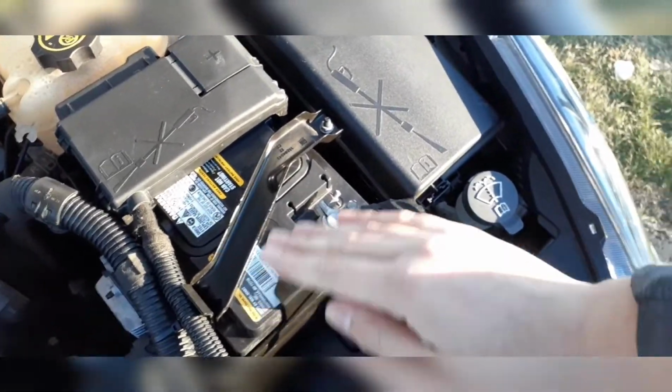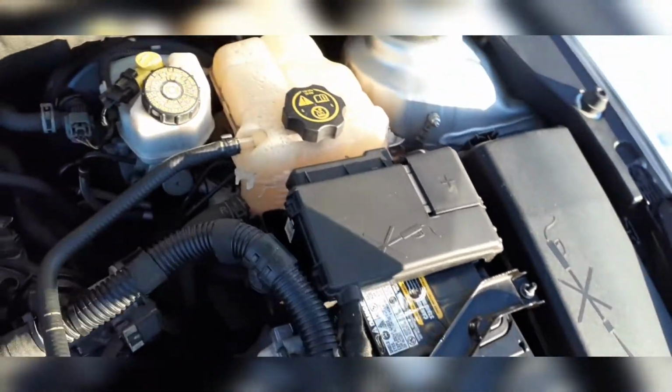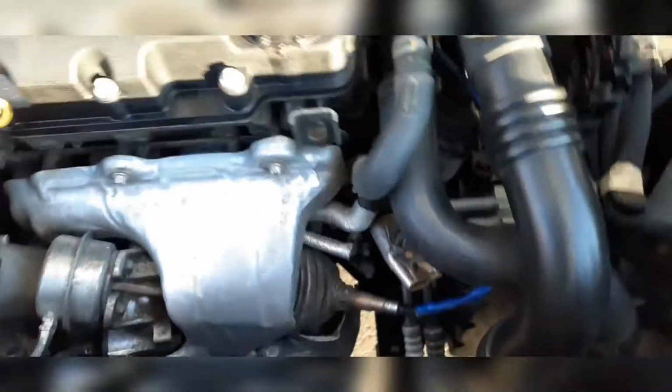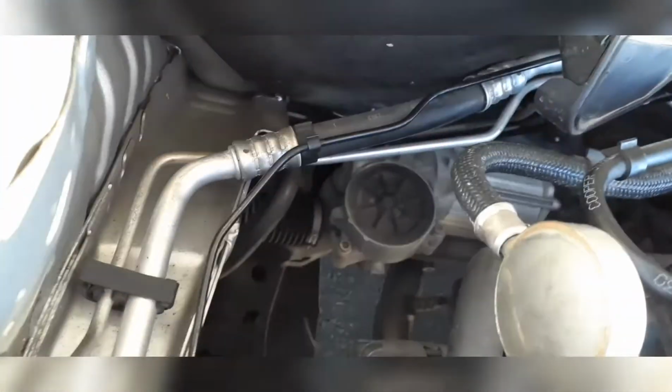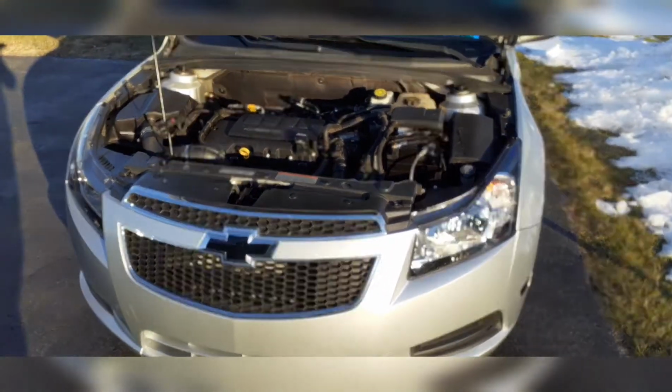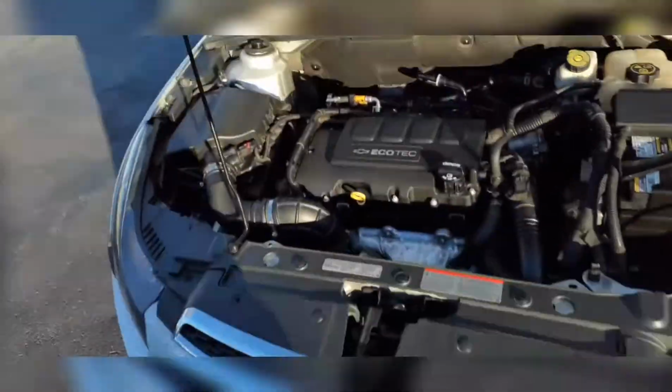So, and then over here you have your battery, circuit board, your power steering reservoir, and can't think of what the other one is. I think it's oil reservoir, possibly. So yeah. Over here you have your transmission, which is actually going to be down here, carburetor, all this good stuff. It also does come with a stock turbo, which is decent, but it's what you can expect out of a stock turbo on a 1.4 liter 4-cylinder. So yeah. That is basically all the car.